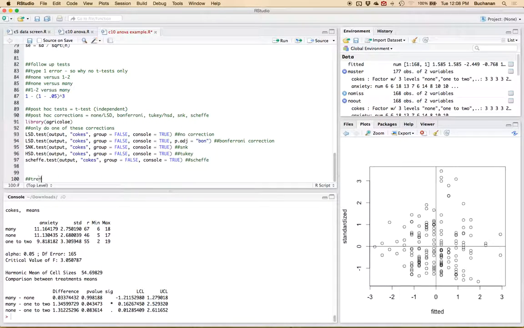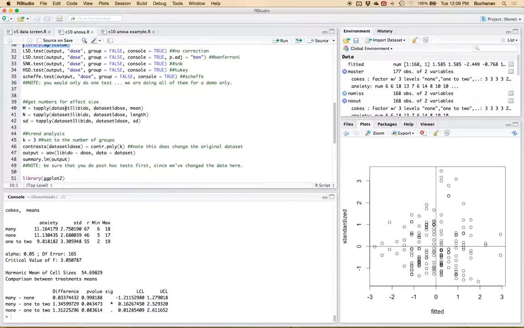Okay. But instead, our other option is that we could do a trend analysis. And so trend analyses look at how the groups might increase over time or decrease over time, or maybe make a curvilinear pattern. So this is a good way to test our linearity assumption. If the linearity is bad, maybe run a trend analysis and see, oh, it is curvilinear, so I should do a different type of analysis rather than the straight regular ANOVA. And I cannot remember this off the top of my head.